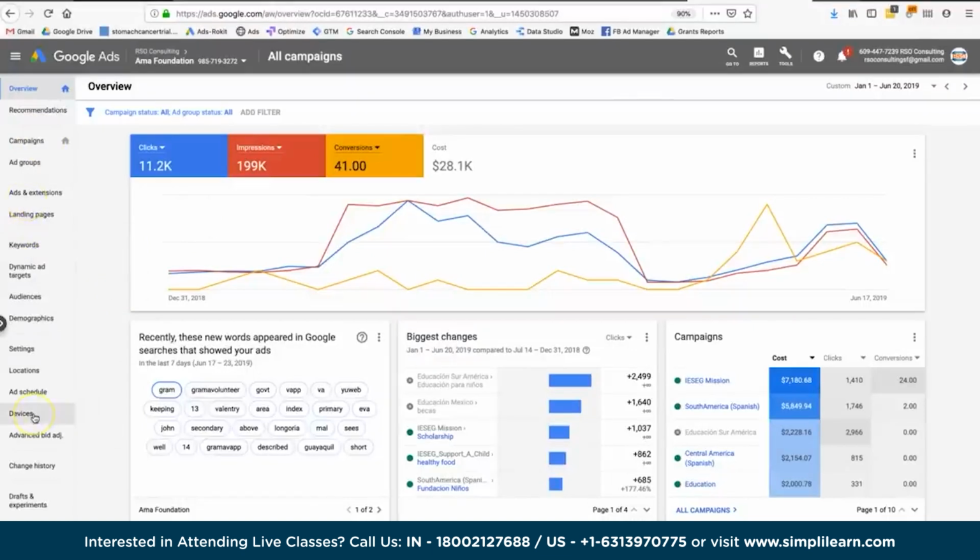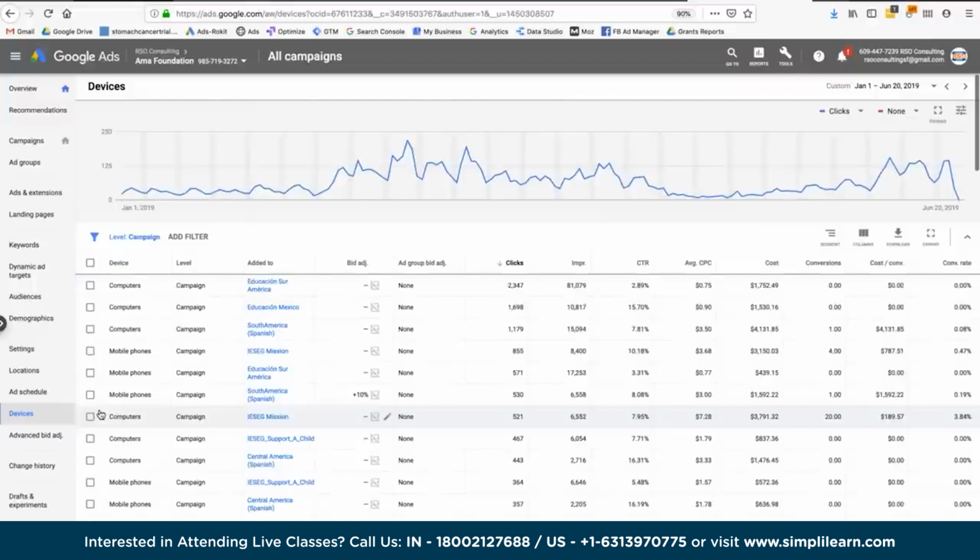Another thing I would look at in Google Ads, again, we mentioned this as one of our key defining why would we use it bullet points, and that's because of devices. So we mentioned devices. Why would we use Google Ads reporting tool? Because we want to look at devices. And we want to be able to see what devices are driving traffic from what campaign. And then the cool thing about Google Ads is right in the Google Ads platform, you can go ahead and do a bid adjustment. So if I increase my bid adjustment, for example, on mobile phones, then my particular ad in this particular campaign is going to show more than on computer.